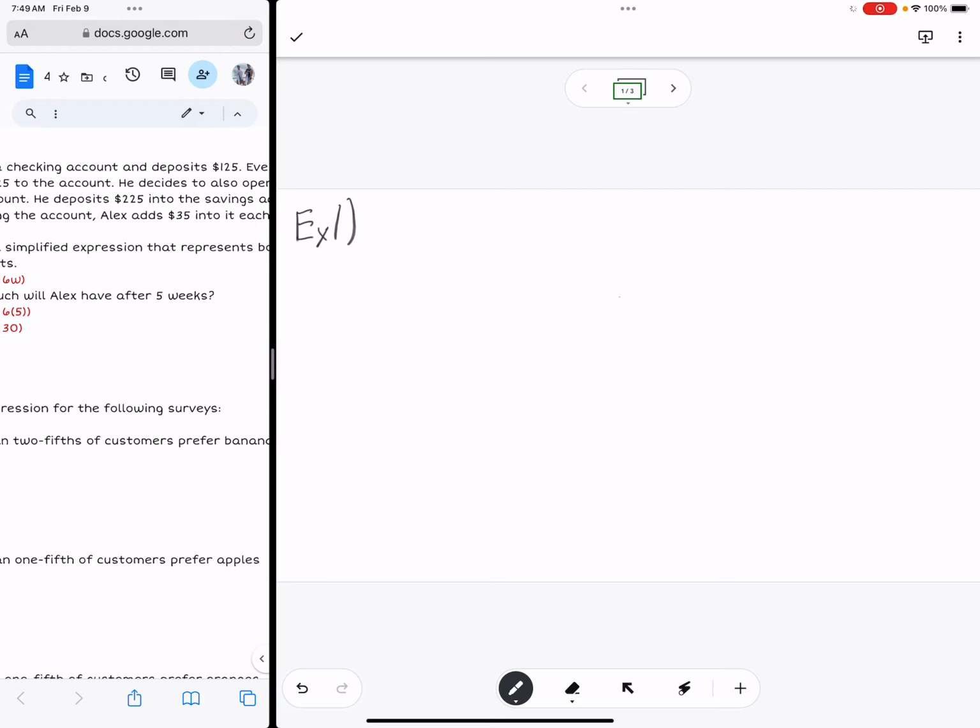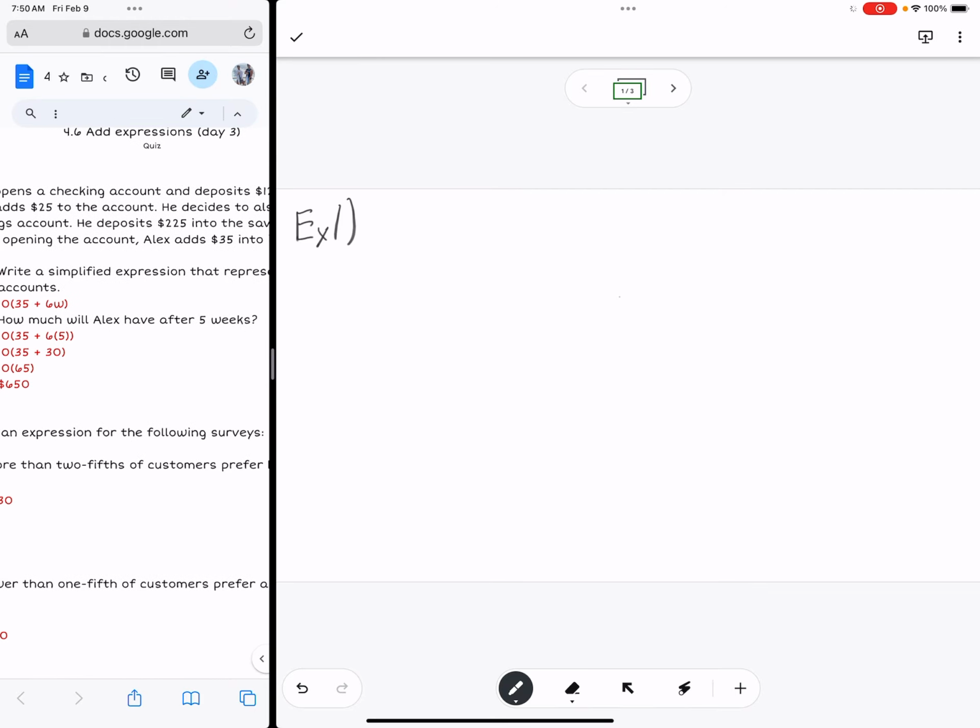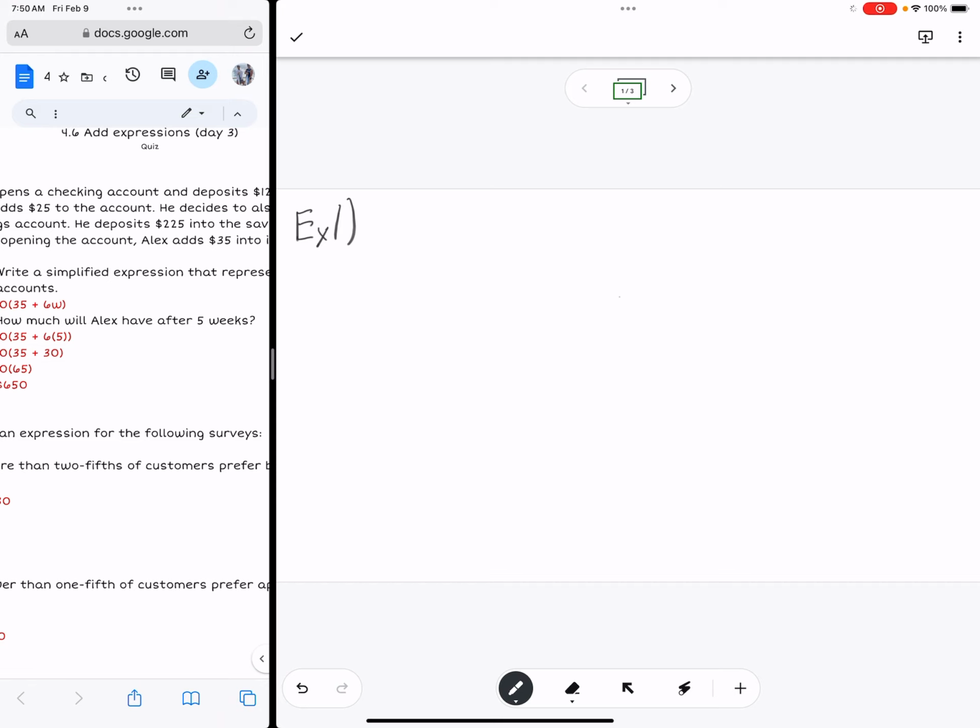Wyatt, good question. A checking account and a savings account. Money in a checking account, you spend, so that's linked to like a debit card, where you just swipe, and it takes away from that account. A savings account doesn't have a card that's linked to it, so you just save money. One is for spending, one is for saving.